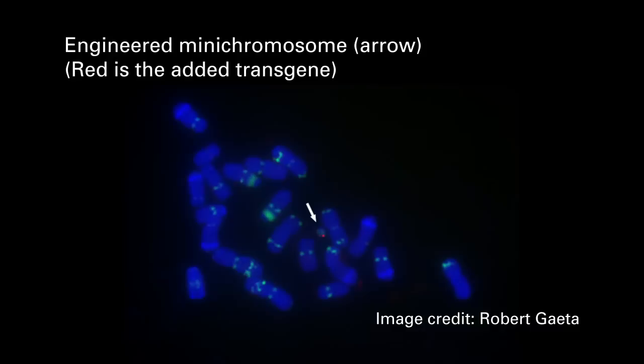He's further succeeded in doing a proof of concept that one can modify these engineered mini-chromosomes in vivo. One of the things one would want to do with an engineered mini-chromosome is to remove the selection marker from it, so that either the selection marker can be used again, or for practical applications the selection marker is desired to be eliminated.